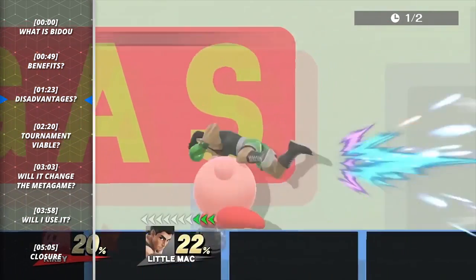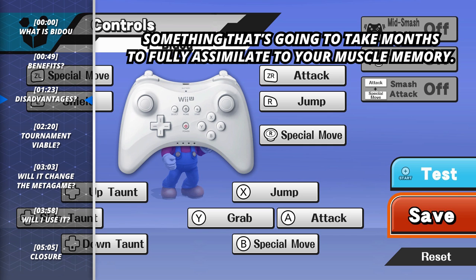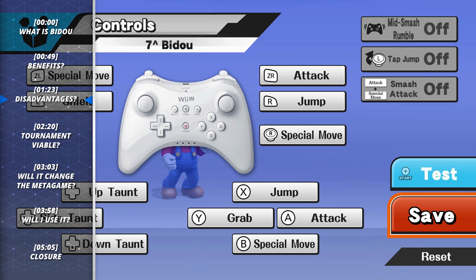The big disadvantage to all of this is the fact that the button configuration is an extreme change. It isn't something that's going to take you a week or two to get used to, but something that's going to take months to fully assimilate to your muscle memory, especially if you want to take that to tournaments.